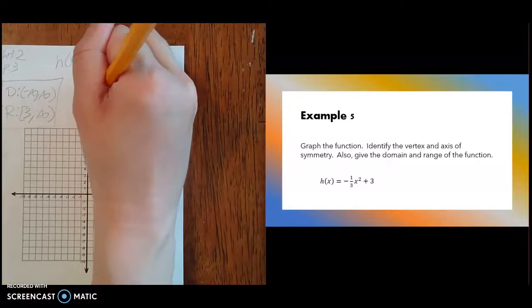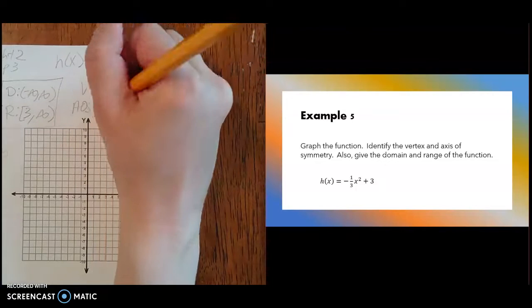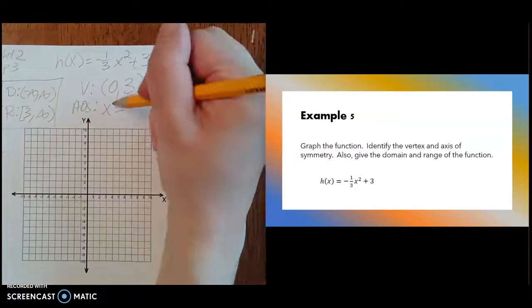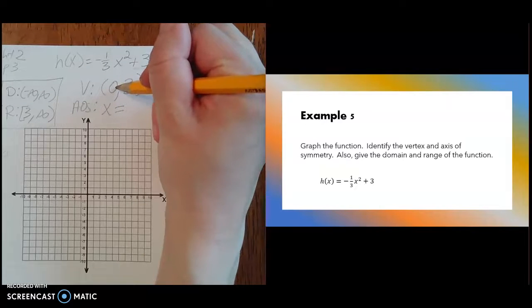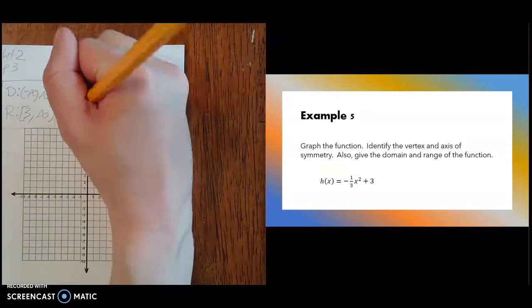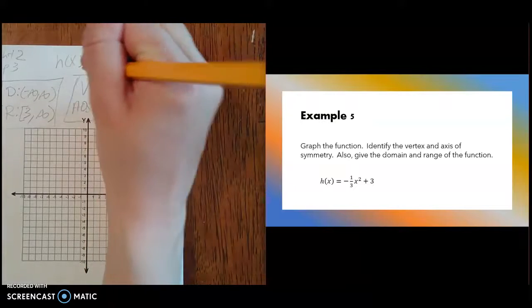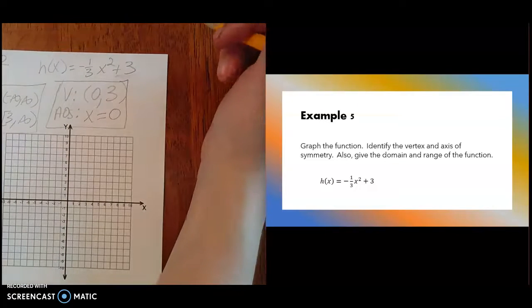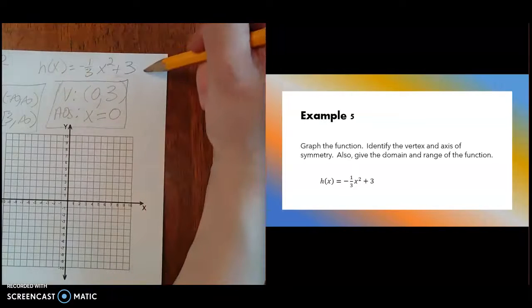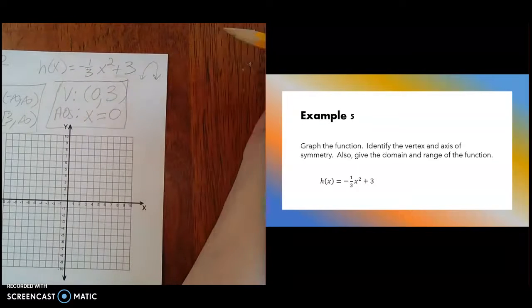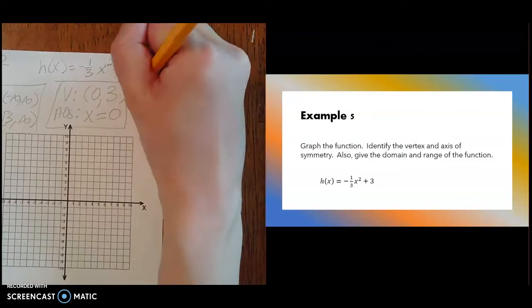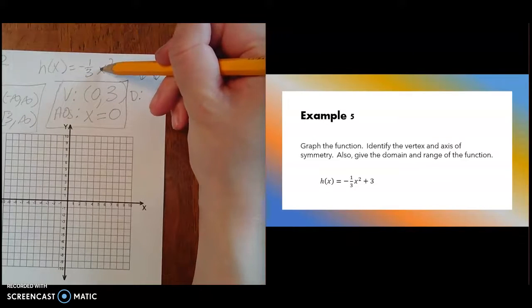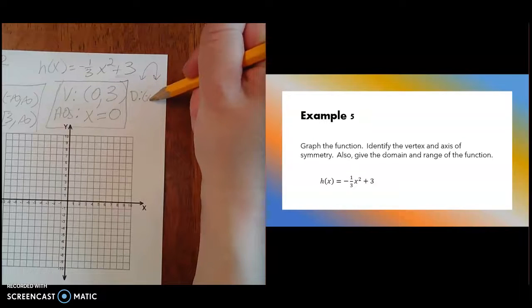The axis of symmetry would be an x equals equation because it's a vertical line. And it's always x equals the x coordinate from our vertex, so x equals 0. There's your axis of symmetry. Okay? We can actually answer the domain and range right now if you really wanted to. Because that a value is negative, I know it's going to be a downward-facing U. So if you want to go ahead and answer that beforehand, you can. Anything can be squared. We know that the domain is going to be negative infinity to infinity.